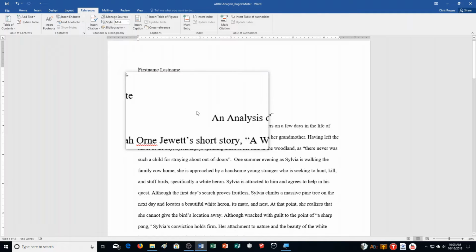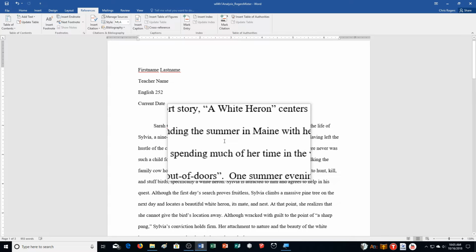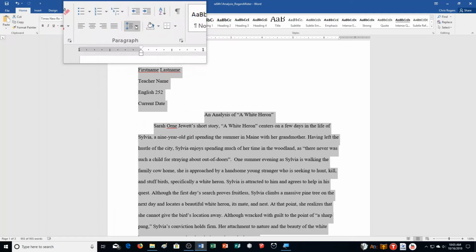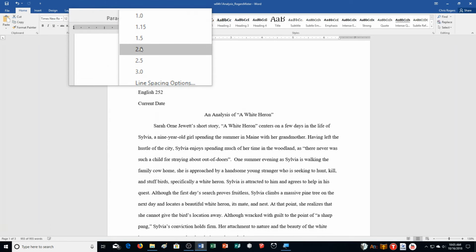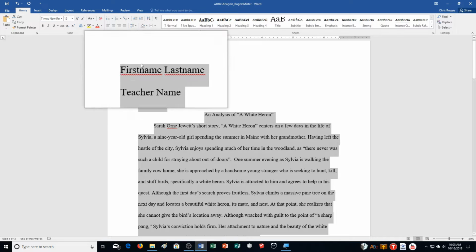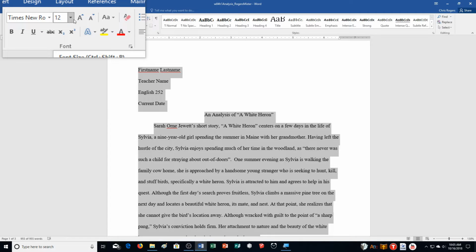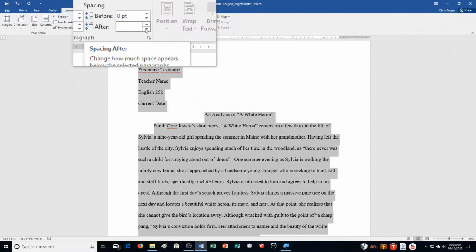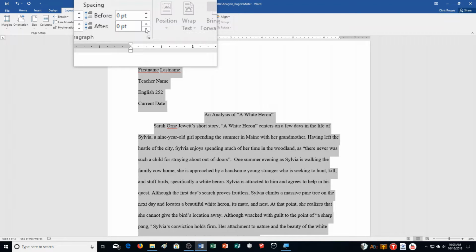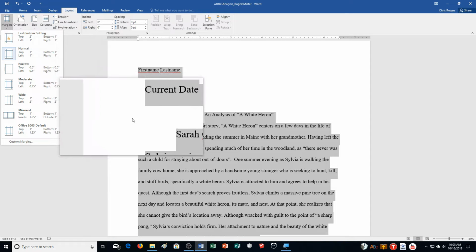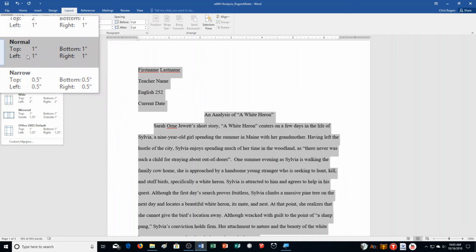Ensure that the following settings required by the MLA writing style are in place, adjusting any that may be missing. The document is double spaced. So let's go and ensure that it is. I'm going to hold down Control and push A and ensure that the document is double spaced. That's 2.0, double spaced. Then I need to make sure the font is Times New Roman 12 point. That is correct for the whole thing. There's no spare paragraph spacing before or after. So on the Layout tab, before and after should both be at 0. Margins are 1 inch at the top. So let's check margins too. And checking, it should be normal, so 1 inch all around.